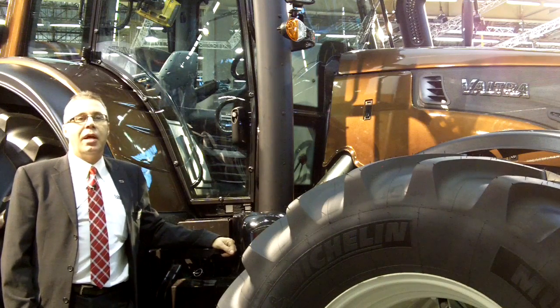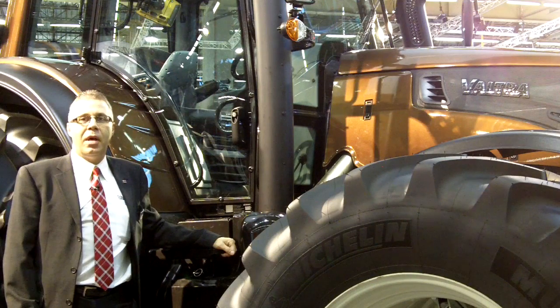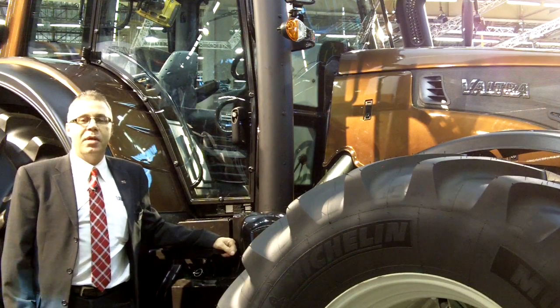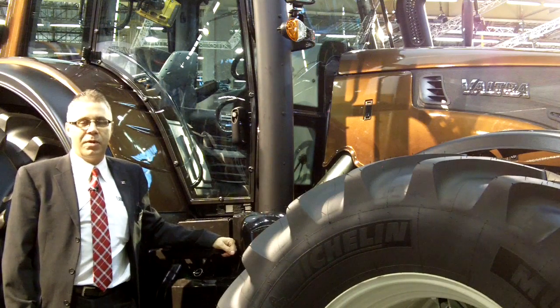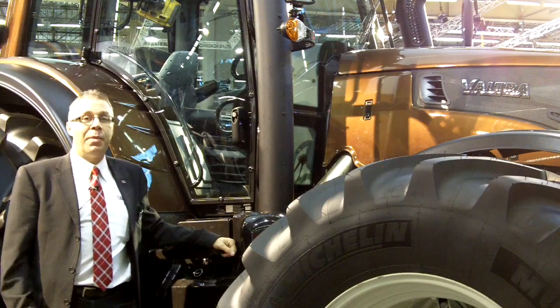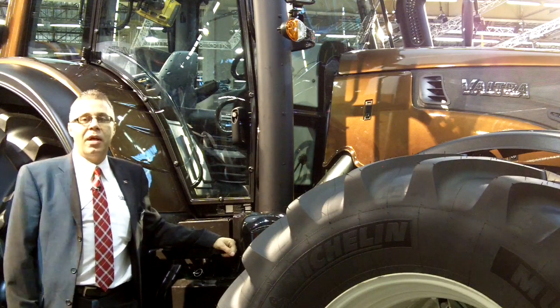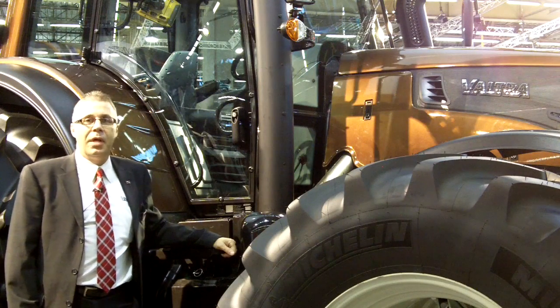And also, very importantly, even with the addition of AdBlue into the cost side for the running of the tractor, we are getting net savings. At the moment, we are quoting up to 10% in fuel economy and fuel consumption, but people have given us testimonials in the field that it is actually even higher. Savings can be achieved with the new system.